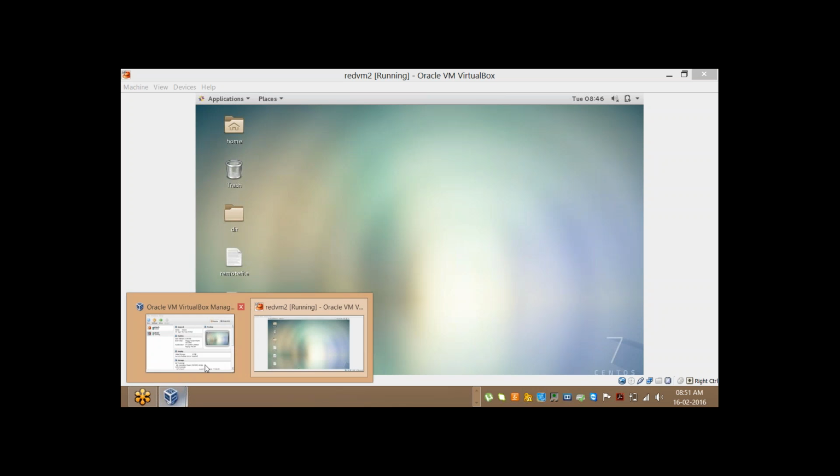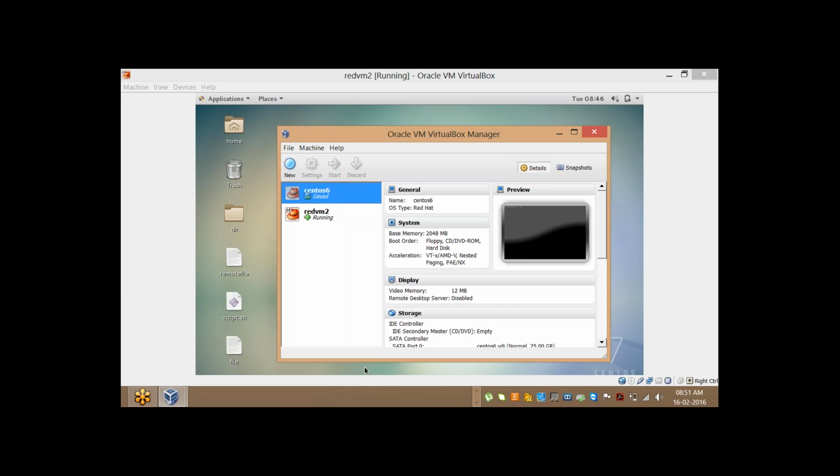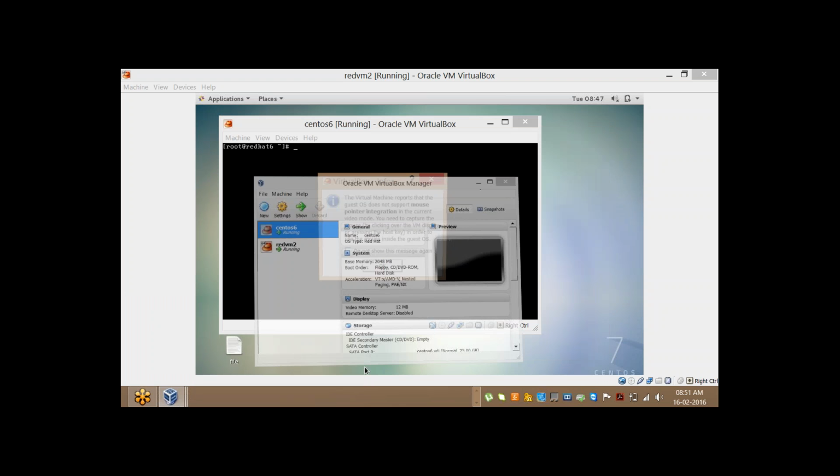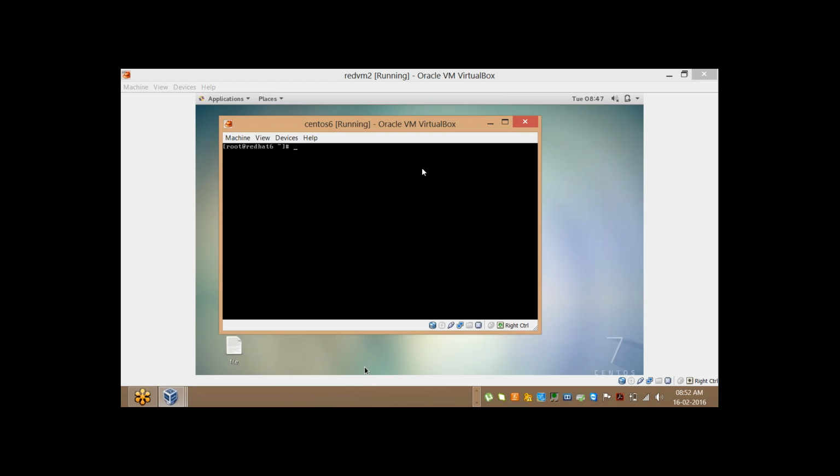Similarly, if you want to look at CentOS 6, what I did is I started CentOS 6 in a non-graphical mode. At the same time, you can see CentOS 7 in a graphical mode.